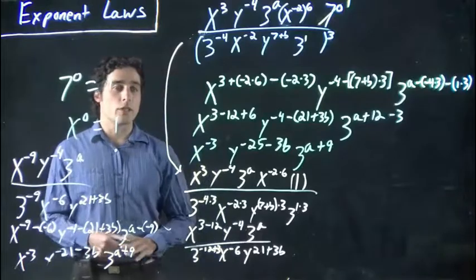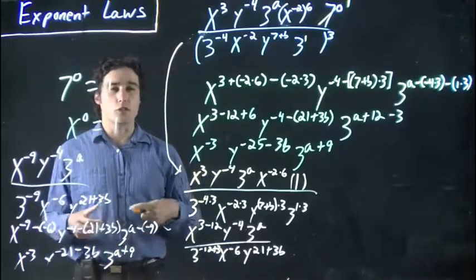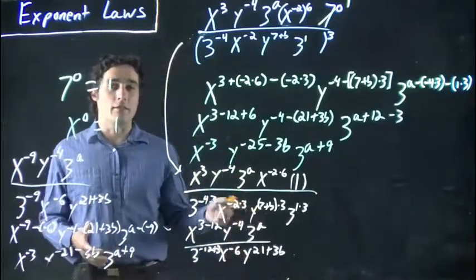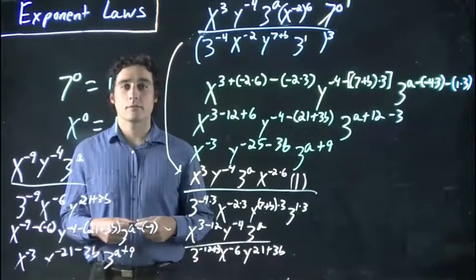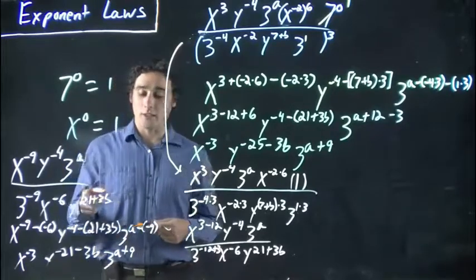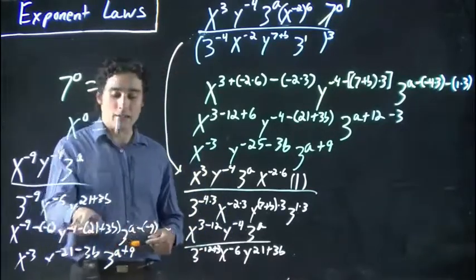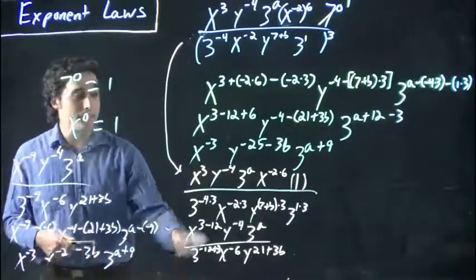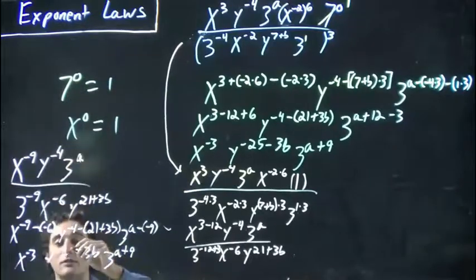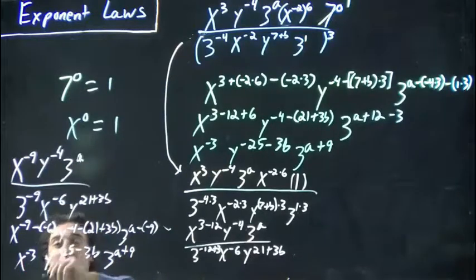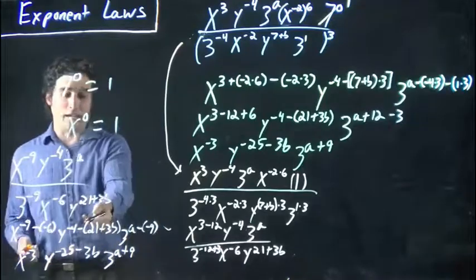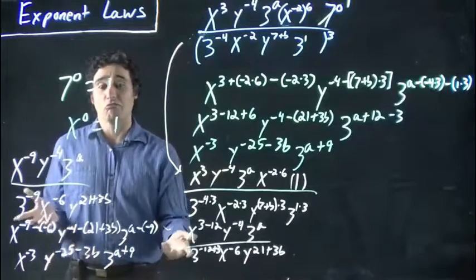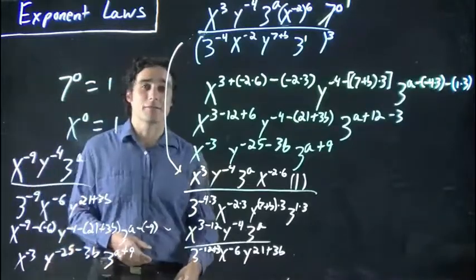So, two different ways of solving it, whichever you're most comfortable with. As always, you should try both, see which one you like, see which one is more natural for you, and then stick with that. Oh, just noticed I actually wrote 21 instead of 25. We had minus 4, minus 21, so this should be a minus 25. As I said, these had better match. If they don't, I've done something wrong. And in my case, I had done something wrong. Simply forgot to add in the minus 4. So, they do match, and I had just forgotten to check closely, apparently. Thank you.